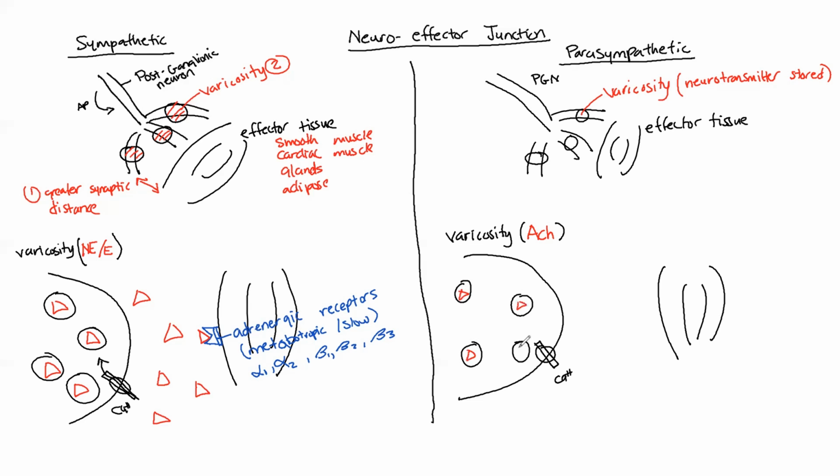Okay, it's going to have the same event. The events are kind of repetitive here. We've got depolarization happening when these voltage gated channels open up, calcium rushes in, we dump that neurotransmitter into the cleft, and it can cross and bind to a very specific receptor. So what type of receptor are we encountering here on our effector tissue? If anyone can remember this from what we said last time.